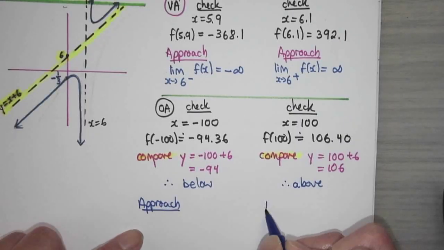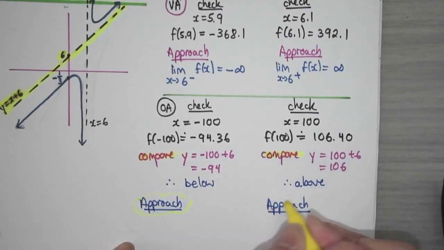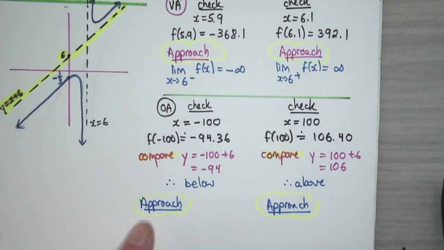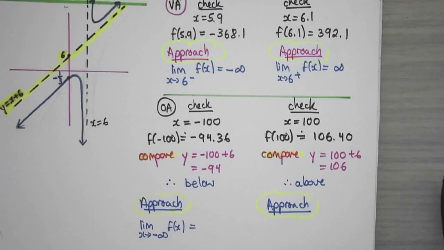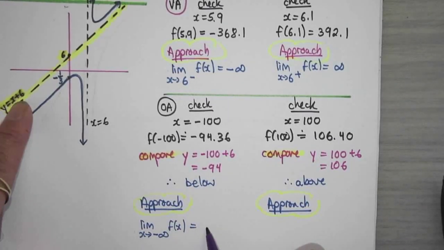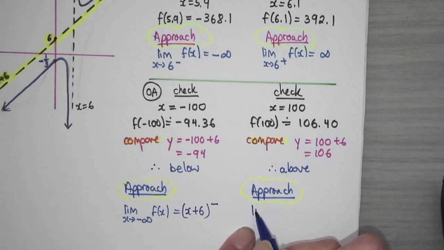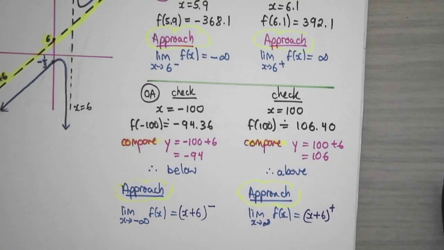Okay, so if it just asks approach, you just have to answer the approach part. You don't have to include the word approach. Sorry, whenever I write this, that's just me telling you what I'm answering. You don't have to include that word. So I'll put those in a bubble. But my answer would be the limit as x approaches negative infinity is, wait. And what am I going to write? My line, x plus 6 from below. And then here, x is infinity. And you're going to say x plus 6, my line, but from above my line. Okay, you don't want to give the value.